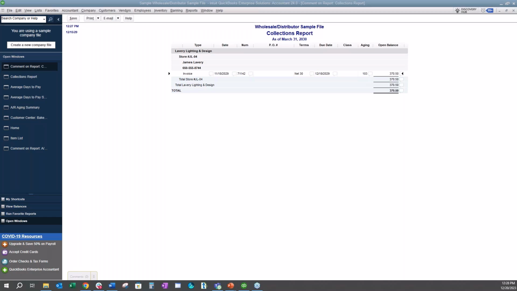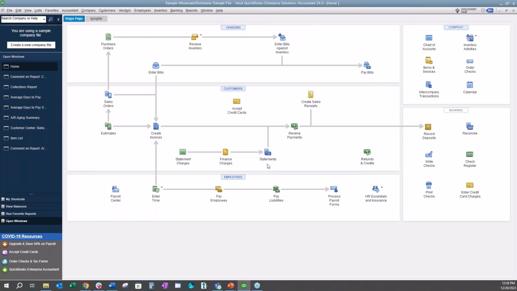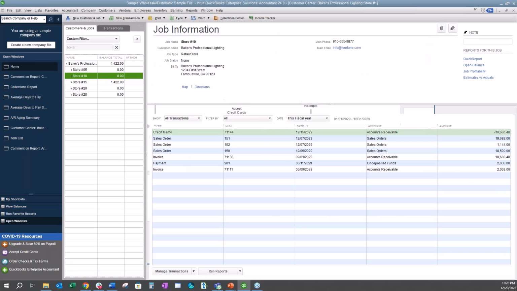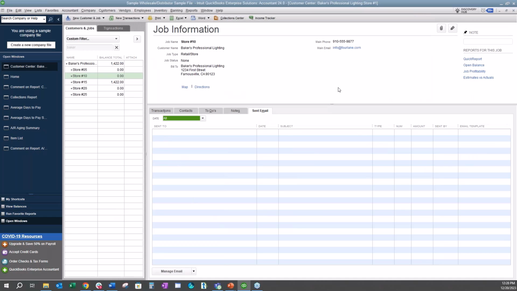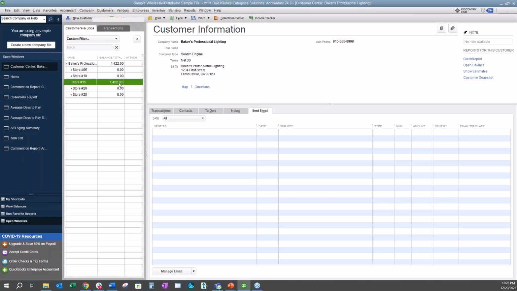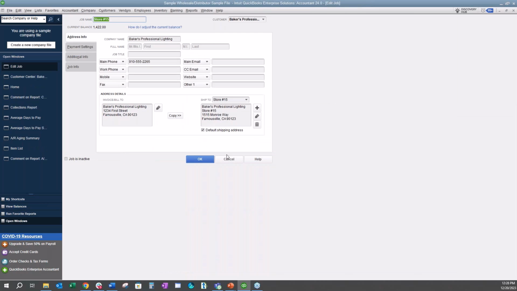So, easiest that I see, a lot of times I tell clients, if you think of the different sections of your company, your inventory team is going to live in the inventory center, your AP team is going to live in the AP center, and your AR team, more than likely, is going to live in the customer center. As you said, you can look at the sent email to see everything, but if you click on an invoice, you can also see a history of the invoice.